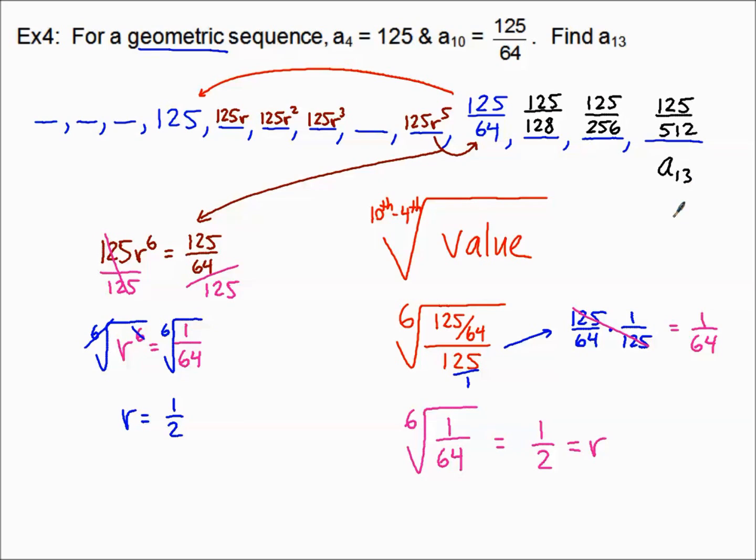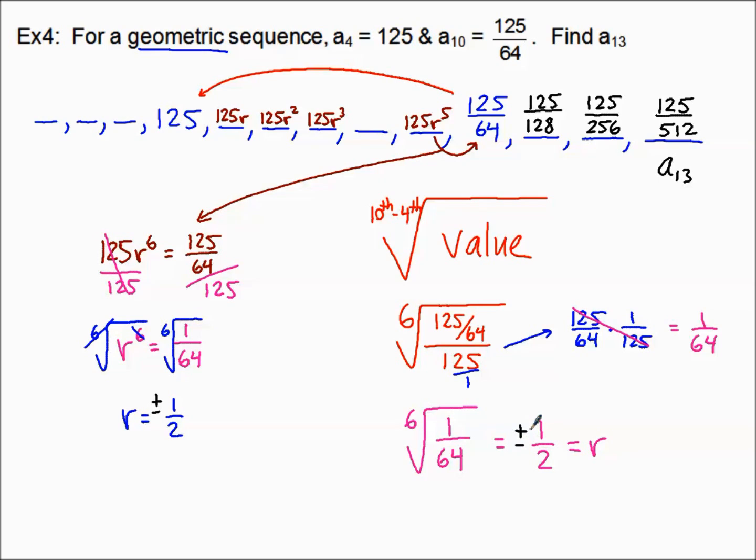But I'd like you to pause the video and tell me the other number that could be the acceptable value for the a sub 13. 125 over 512 is not the only correct answer. Why don't you pause and give some time to think about what else could be a correct answer. Pause now. So what we've forgotten to do, when you take an even radical, when you put an even radical onto your work, don't forget your plus or minus. Don't forget your plus or minus over here.